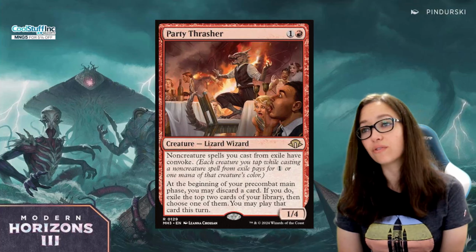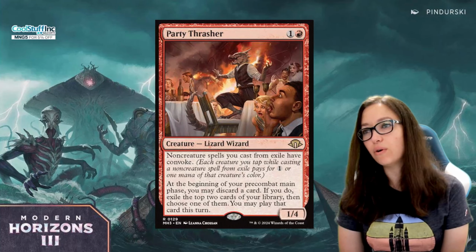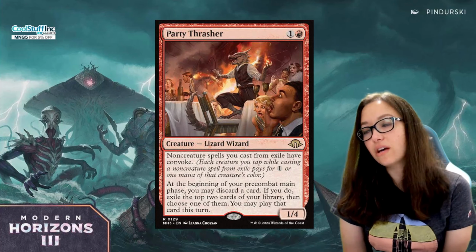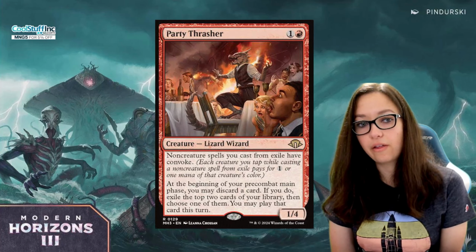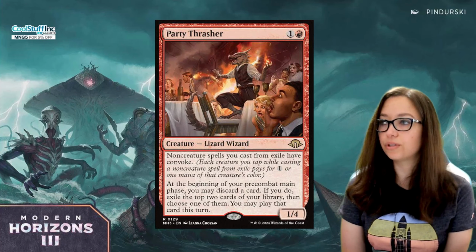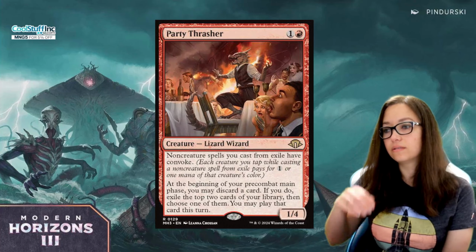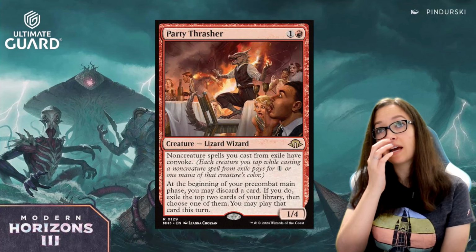I think the rate is fine. I don't think that the Convoke is going to be super relevant, but like we saw the 3 mana spell that put the cards into your exile. It's mostly that and this feeding itself. Yeah, so I think things like that are kind of neat.